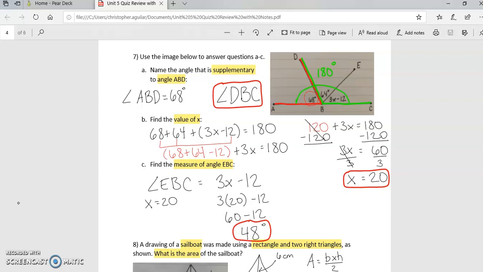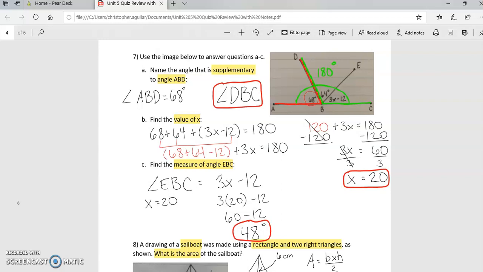So we have to think, okay, if this is the red angle I'm starting with, and I need to create the whole straight line, so from A all the way to C, what other angle do I need to use to make that true? And so I start from D, I go to B, and then go all the way to C. All this green area, when I add it to the red area, should give me 180 degrees. So again, I start from the letter D, B, C. That's how I name my angle that's supplementary.